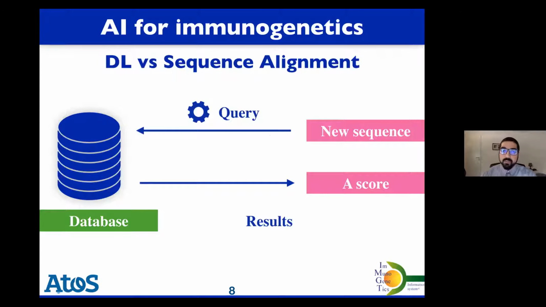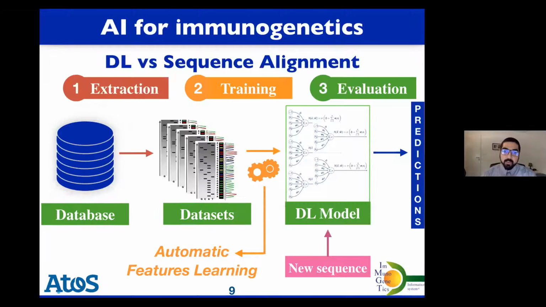To see the difference between the deep learning approach and the sequence alignment approach: here is the general approach that we normally use. Supposing that we have a new sequence and we want to see the similarity and the functionality of this sequence, the major approach is that we plug this sequence inside a tool, and this tool queries a database to see the similarity and do alignments with the already existing sequences, and it gives us a certain result. But the deep learning approach is totally different.